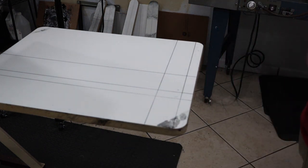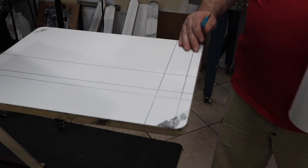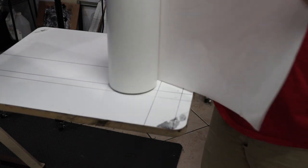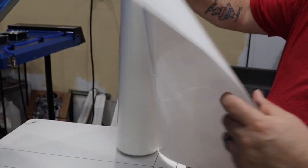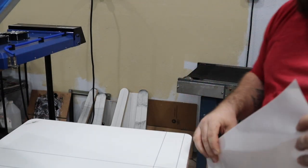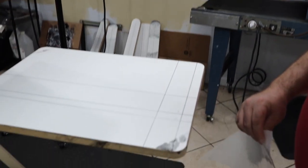Now, we did not invent this hack or anything. I'm pretty sure other people do it, but pretty much when you are grabbing your PMI tape, you don't want to cut the whole thing where it will take up the whole pallet. You cut enough that it's not going to take up the whole piece. Now let me show you. Let me zoom in on this.